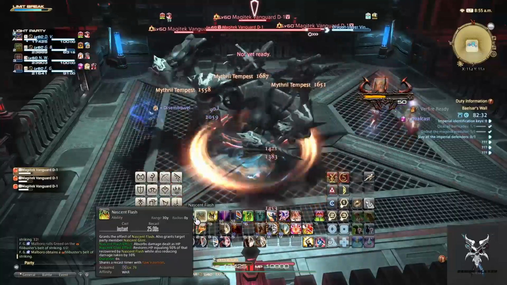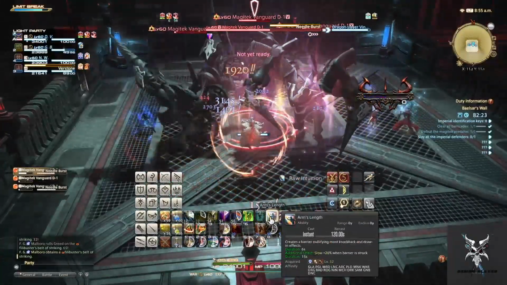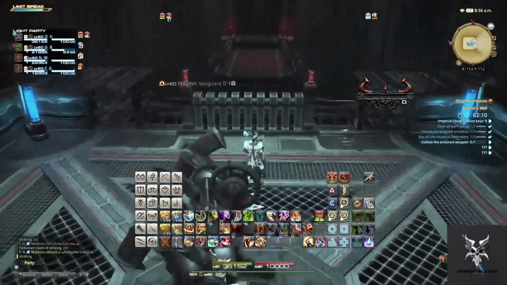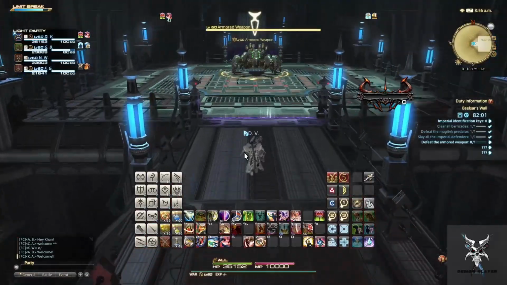Moving to the final platform, you will be faced with 3 Magitech Vanguards. These units have party-wide AoEs that you'll want to just heal through, along with a frontal cone ability that you'll want to avoid. After this, you will step onto the final conveyor belt to be moved to the second boss.